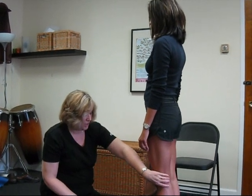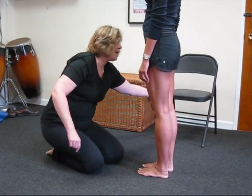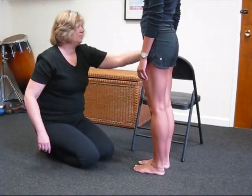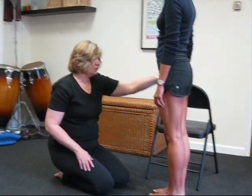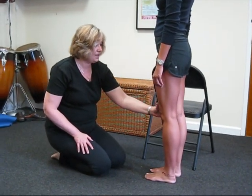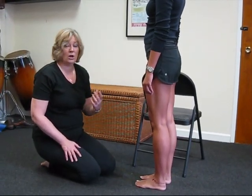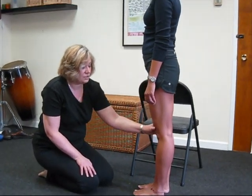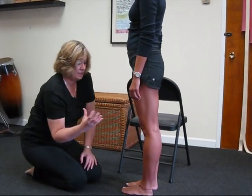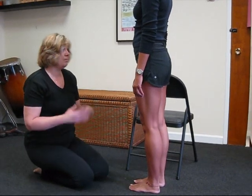Okay. So, for her to start off, I know she's very good at all these poses, but she's going to have to retrain herself. And the best way to start retraining is to allow yourself to have some support when you do the poses. So she's going to hold on to here. Jacqueline, you're going to practice keeping a little bend in your knee and not going into hyperextension. So it is going to be harder work for her, because when she hyperextends, she's just locking down those bones, using the ligaments for stability instead of the muscle. So it's going to be harder work for her. And also her body's just not used to it.